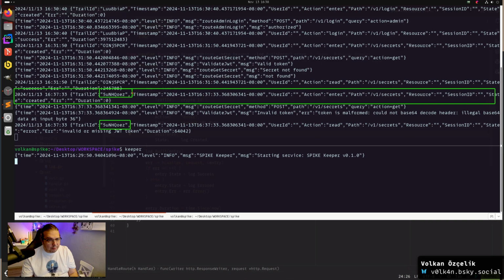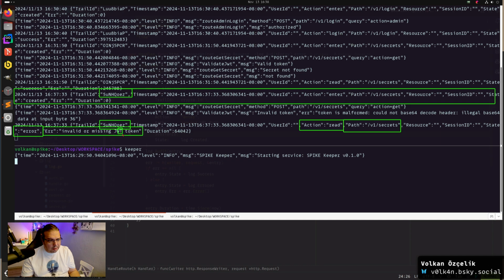But aside from that, what's more important is what happened in this case when it failed. After initialization of the trail, we try to read a secret from this path, and now we have an error state, and we also have a description of the error, which says invalid or missing JWT token.